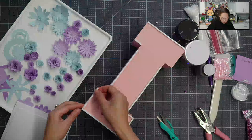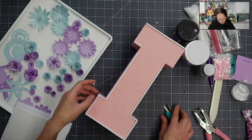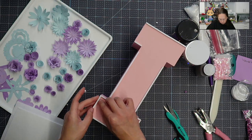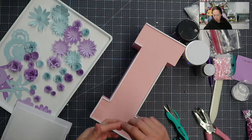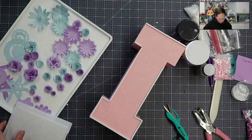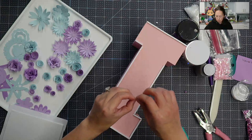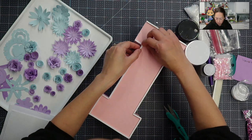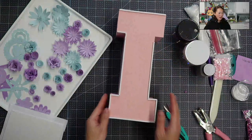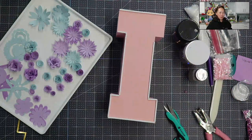That's good. Let's get this down. All right, we're almost done. Okay. Almost there. I'm super excited because I want to mix this. These colors are going to be so pretty.